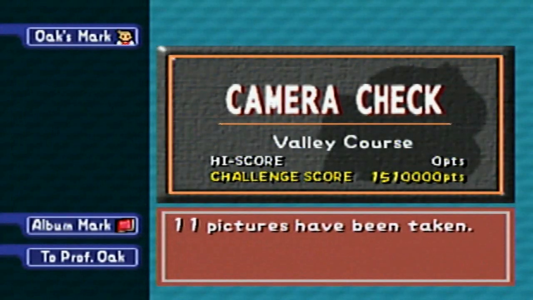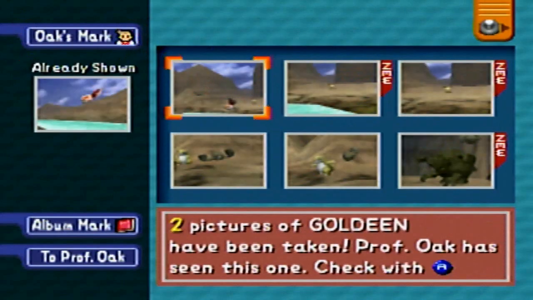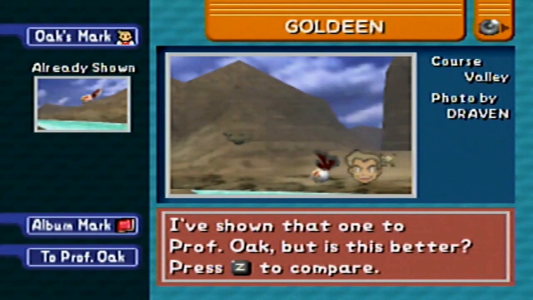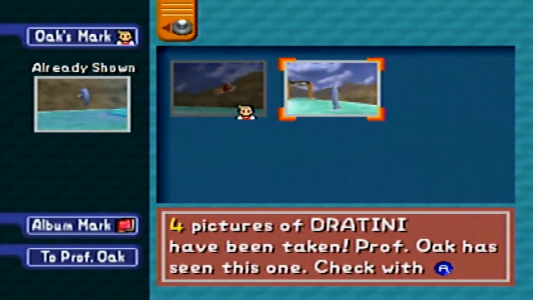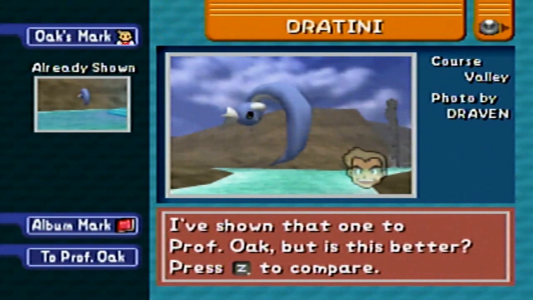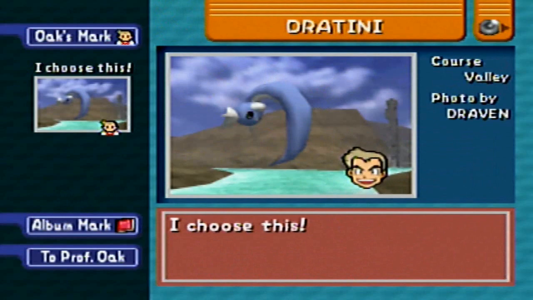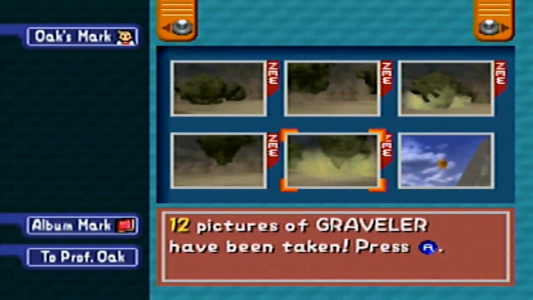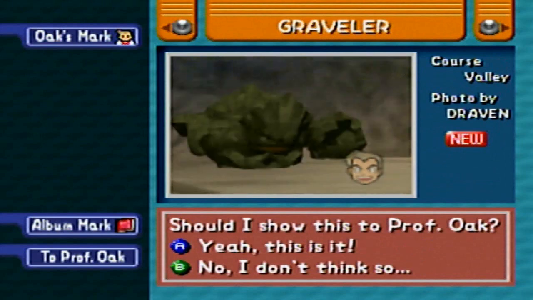Okay, so here we have all the Pokemon. Let's go ahead and take a look at Dratini, or Goldeen. That's a good picture right there. And, oh my God. Can this be it? Let's find out. Since it is dancing, you need to get a good picture of them dancing. So, let's go with that one.